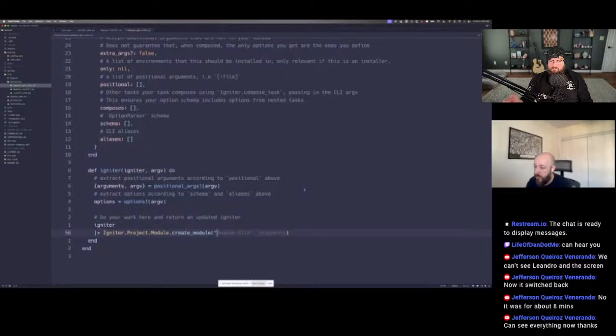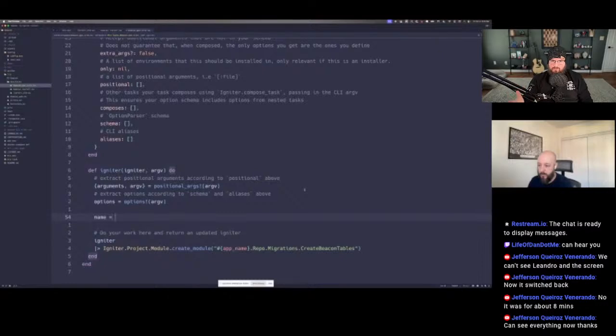Can I first get the app name here? Yeah. Before this, like three lines up from here, you can say migration name equals, and then there's igniter.project.module.module_name, to give you a module name in the scope of their project.